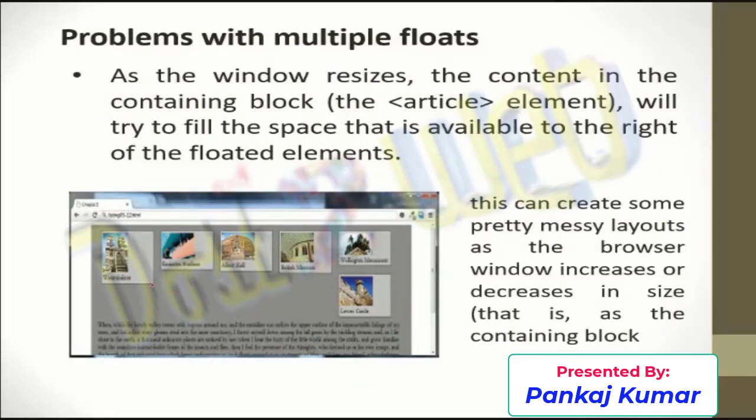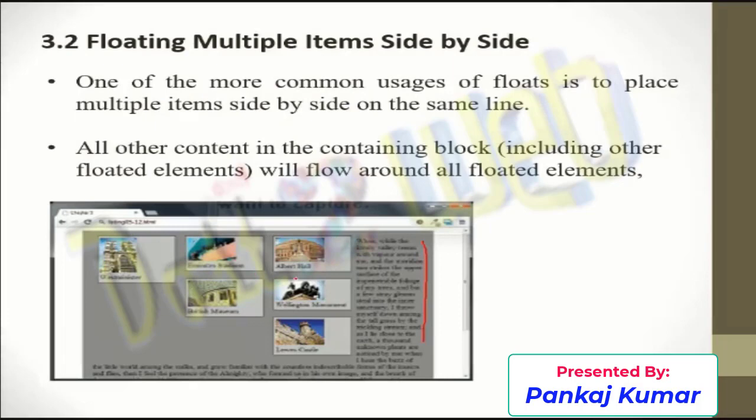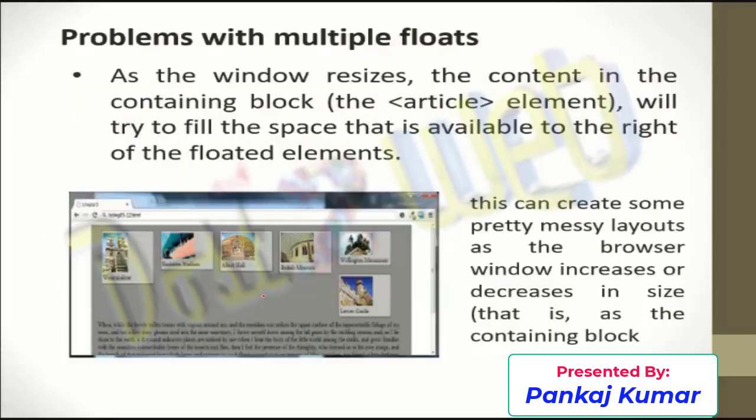But what happens when you define multiple layouts like this way? What will happen when your window gets resized? That means when you reduce the browser size, having maximized it, just reduce it to some small width. You will be able to see that the container block is going to be collapsed like this. You can practice, you can check this one.